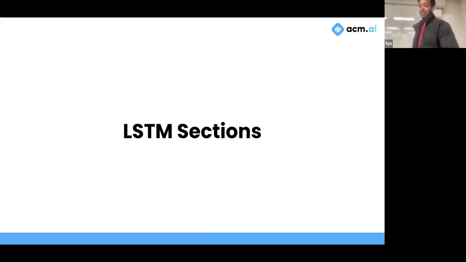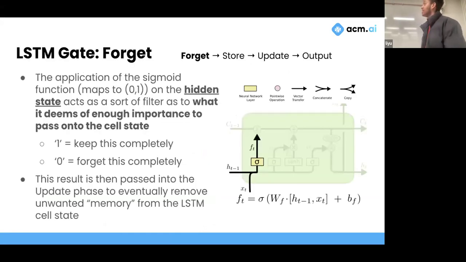And so to get into the LSTM sections, let's start with the LSTM forget gate, right? This is where it gets really interesting. You have your previous hidden state, which is your previous output, and you have your current input, and you concatenate them and multiply them by a weight matrix. It's basically a feed-forward neural network. You add a bias to it, and then you put it through the sigmoid function. This way, the values of this forget gate are between 0 and 1.